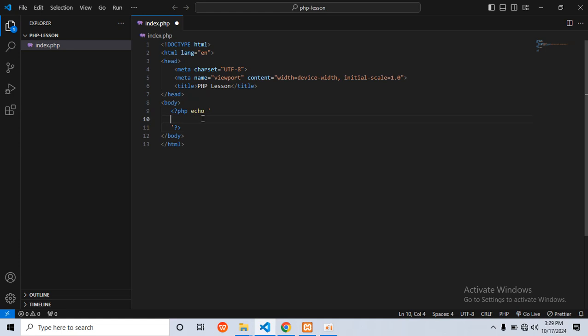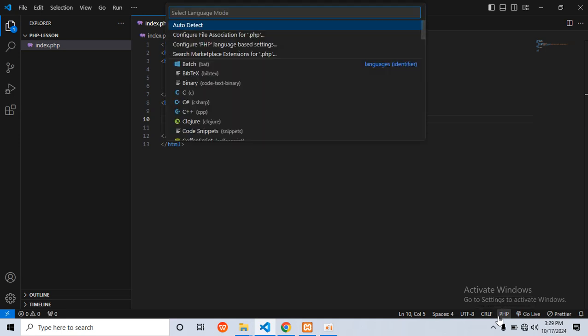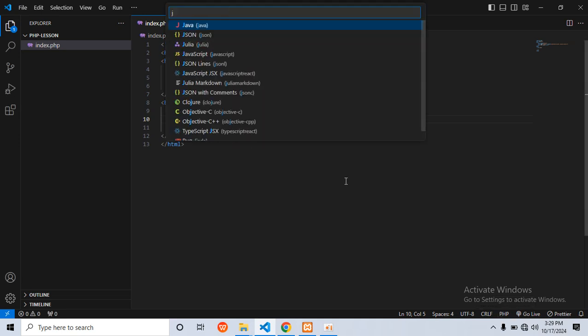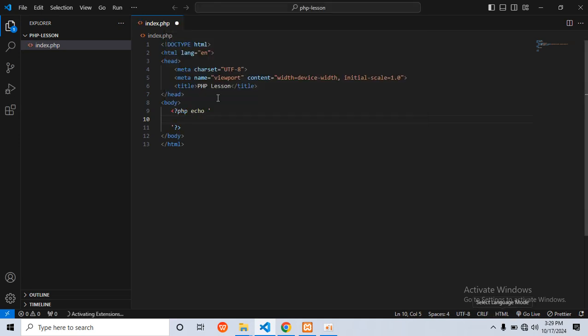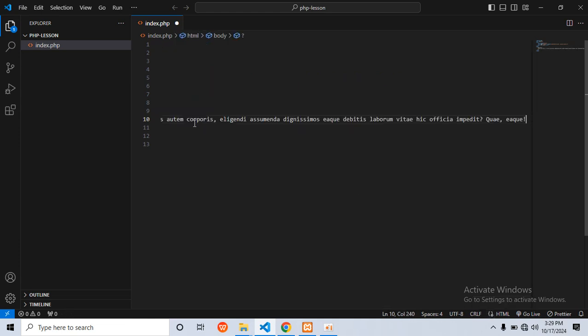I'm going to use lorem. Okay, lorem ipsum is not working here. Maybe let me switch to HTML and then say lorem. Okay, it displays.